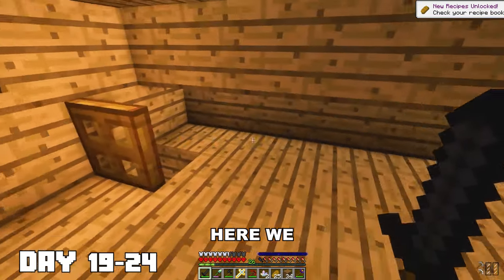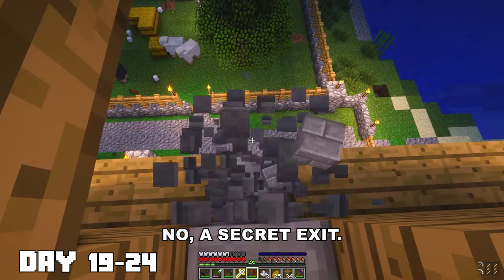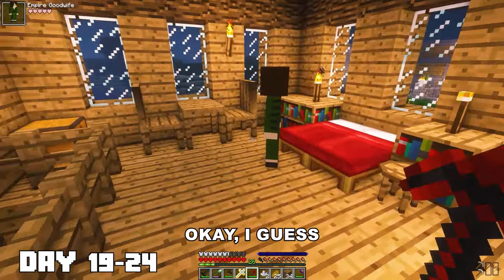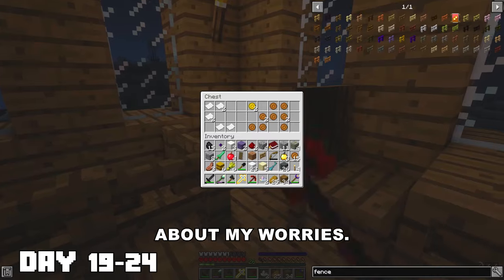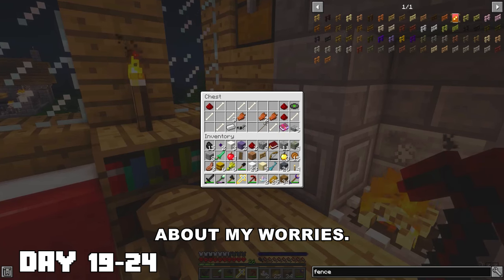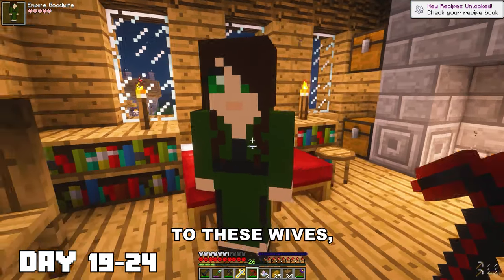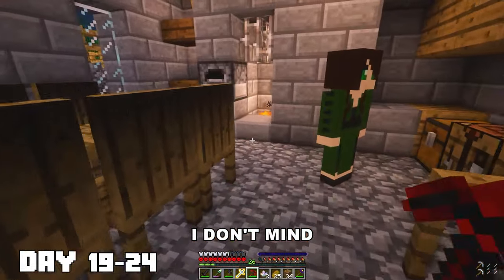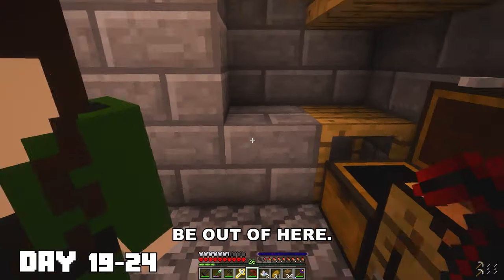And over here, we have nothing but maybe a secret entrance? No, a secret exit more like. Yeah, it's a chimney. There's nothing on this floor. Okay, I guess I'm gonna go to bed here and forget all about my worries. I cannot speak to these wives, but it doesn't matter. I don't mind if they don't want to speak. I'm just gonna loot their chests and I'm gonna be out of here, okay?